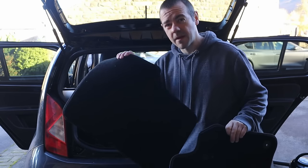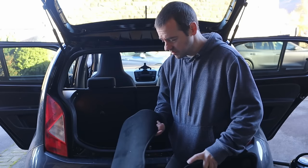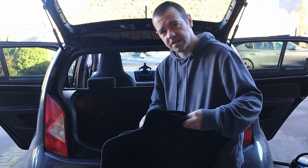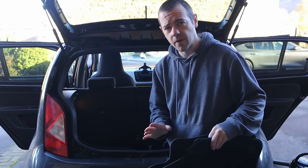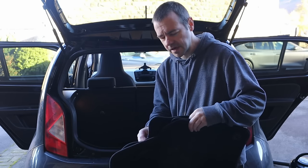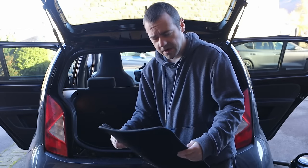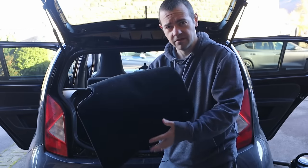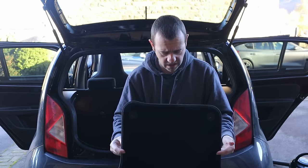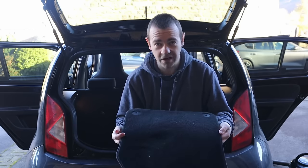Floor mats are something people spend far too much time on and get a worse result. There's a far simpler way - get all the bits of stones off, all the little bits of wood, all the crap you bring into the car. Then just basically put them in your wash bag and put them in your washing machine. It'll easily fold up. Quick wash - no conditioner because it'll smell like a laundrette. That's going to clean them better than anything and it takes you two minutes. You'll have to wait until potentially the next day before they're properly dry, but you're not going to get them any cleaner.